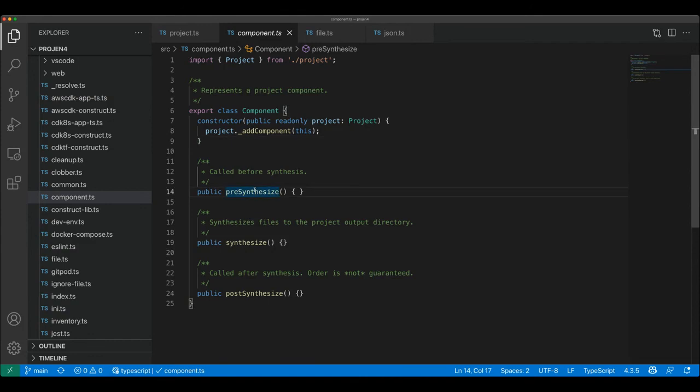And by the way, there's a reason why I haven't done it yet, but one of the things I want to do is derive component from the base construct class. That means this will not be required, and we get some other facilities from the construct tree that we had to re-implement here. It also means that we can actually use constructs inside Projen projects and components, and there are some interesting use cases that derive from that. But again, it's not critical to understand.